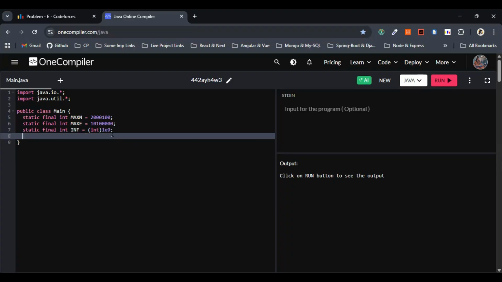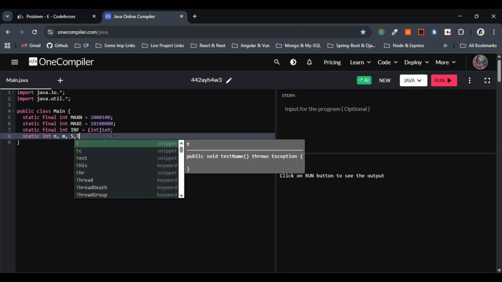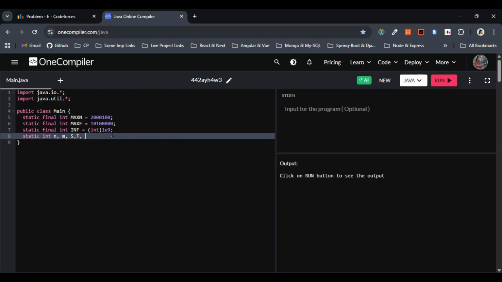This is fine. The next one would be the graph size, source, sink, and the edge counter. So this one will be static int n, m, as well as s, t, and c. Cn equals 1. This is fine.